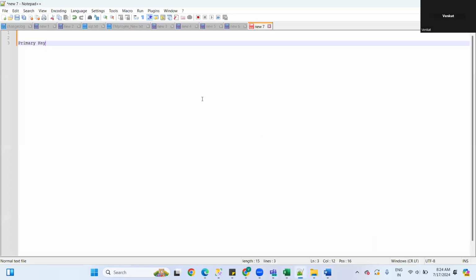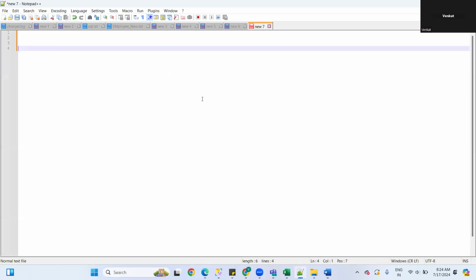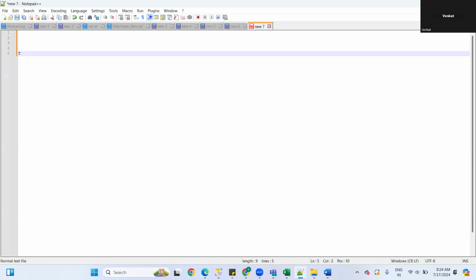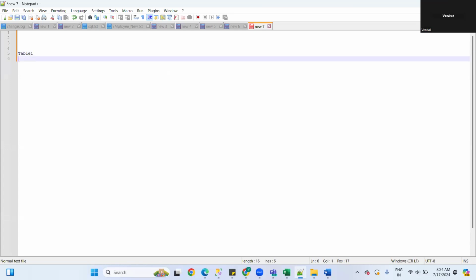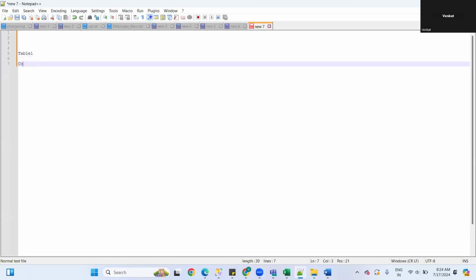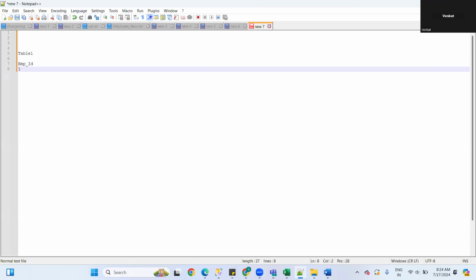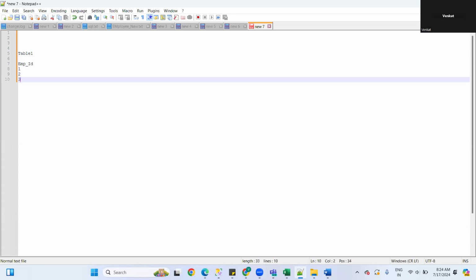For example, the table has data like this. Let us assume an employee table with the column employee ID. The values are one, two, three.